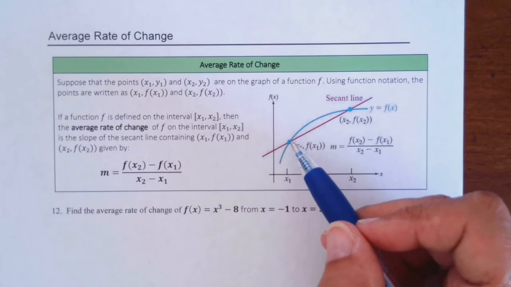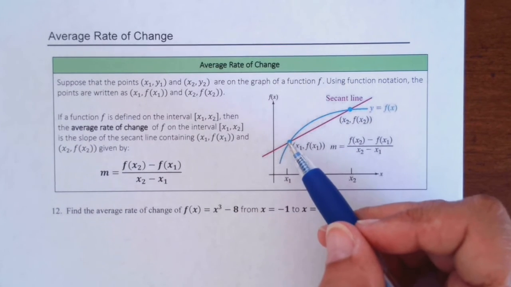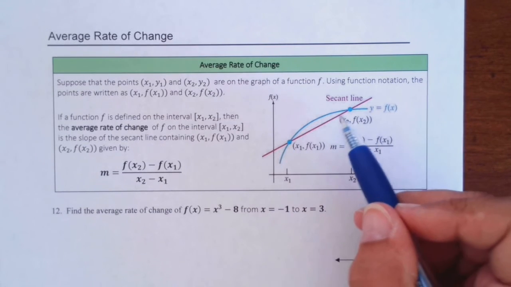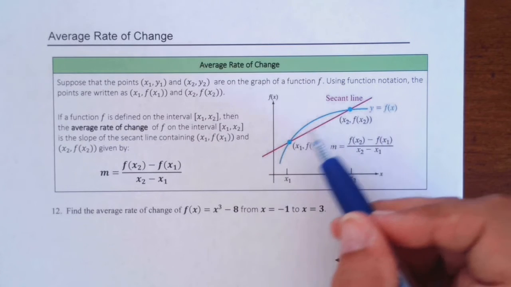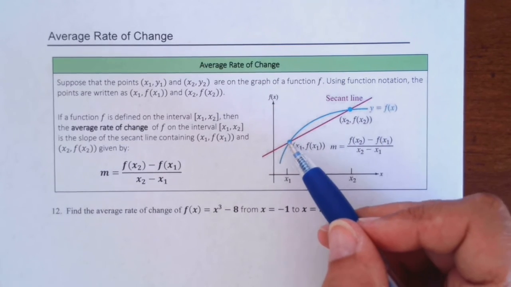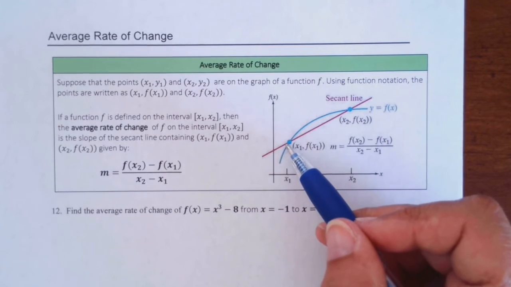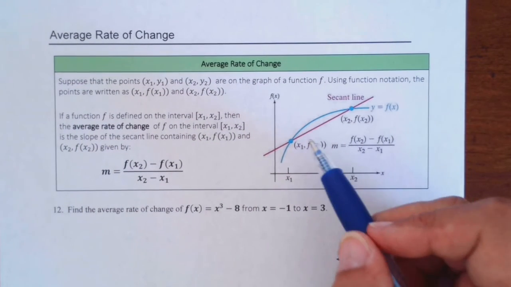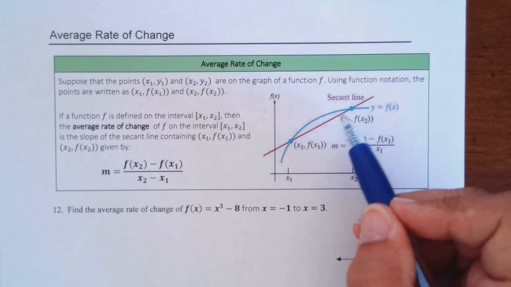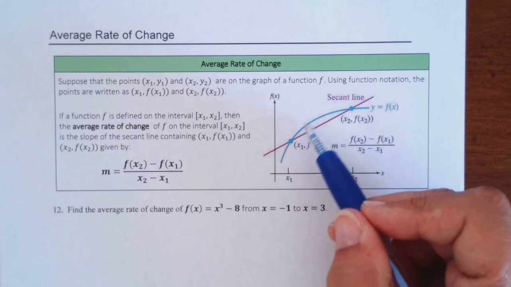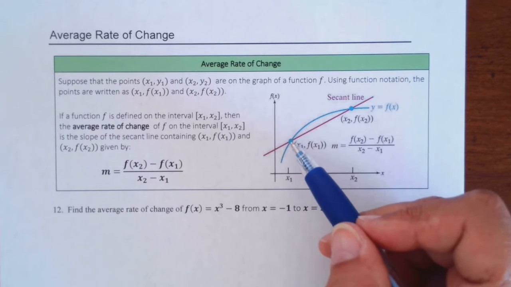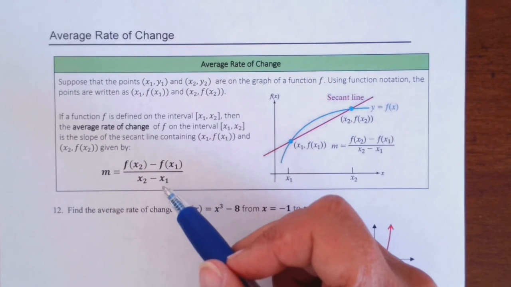So what we do is, even though we might not have a straight line in our data, whatever we're looking at, we can connect 2 points. Any 2 points we can connect by a straight line. And because it's not the exact curve, that's where it gets its name of an average rate of change. Because the change from here to here is not going to be consistent, right? Because it's a curve. But if I look at this line, I can give you an approximation. Okay, so that's what we're going to do here.